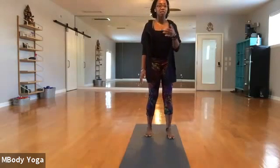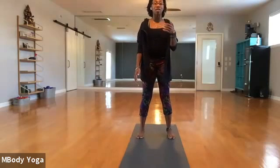High plank. Side plank on your right. Stand on your right hand. Set your gaze at your left thumb. And take your side plank. If that's a forearm down or a knee down or ankles stacked, take it on.